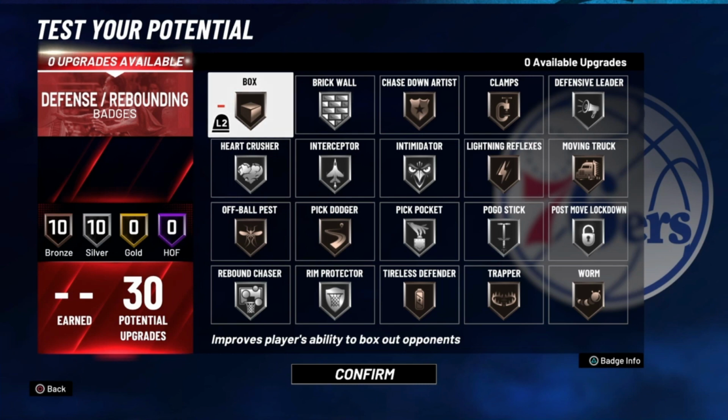Right now I'm showing y'all the best defensive badges in the game. Now all the ones that I got as silver badges, I feel like are probably the best badges. I'm gonna go in depth on every single one of these. And all the ones that are bronze are the ones where I'm like, they're good. Some of them are good and some of them are kind of useless.